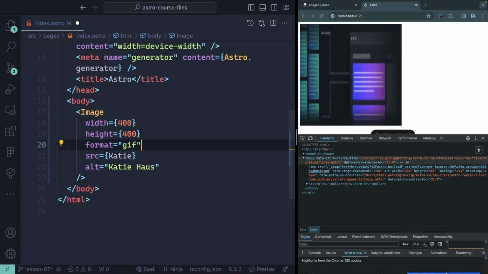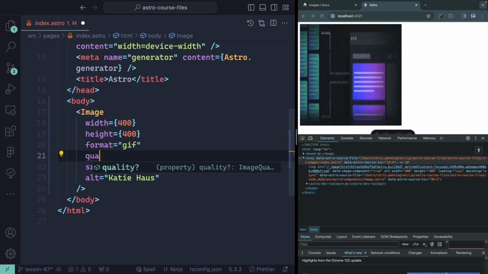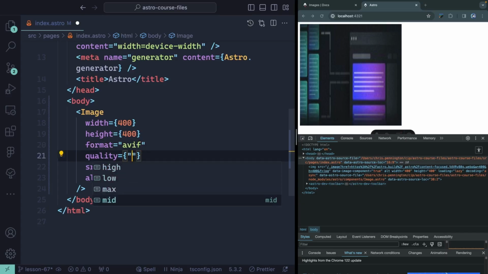And then let's talk about just one other option, and that is the quality. Now, the quality, you basically have two options. You can either provide a number between 0 and 100, whatever you want it to be. So let's say I want it to be like 60. But depending on the format you've picked, like WebP or AVIF or whatever, that will be interpreted differently by each of those images. So they've also given you some helpers if you'd rather provide those. What you can do is pick between high, low, max, or mid. And this essentially tries to have the same experience across whatever image formats you've decided on.